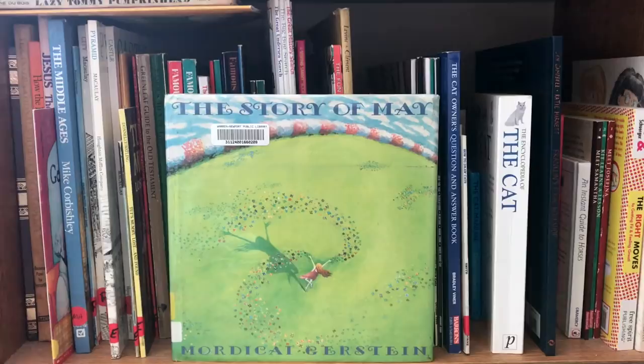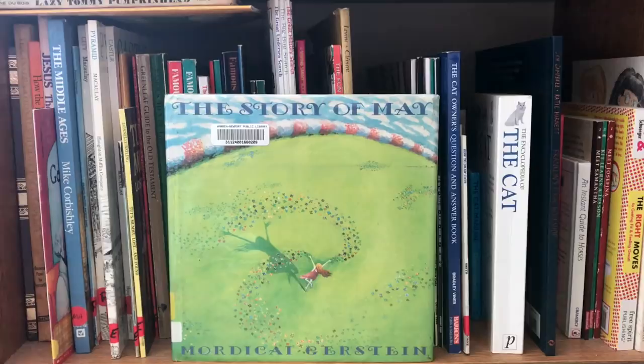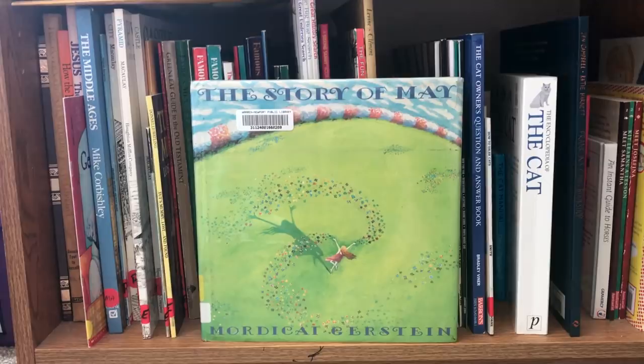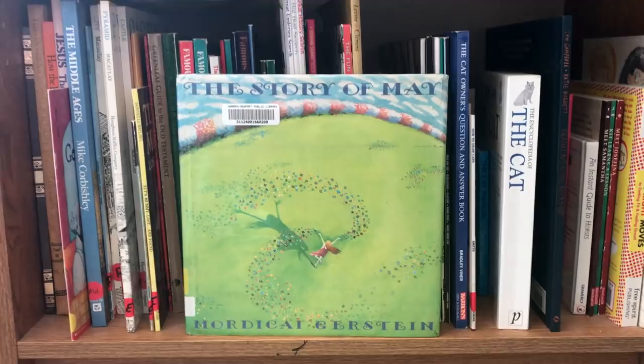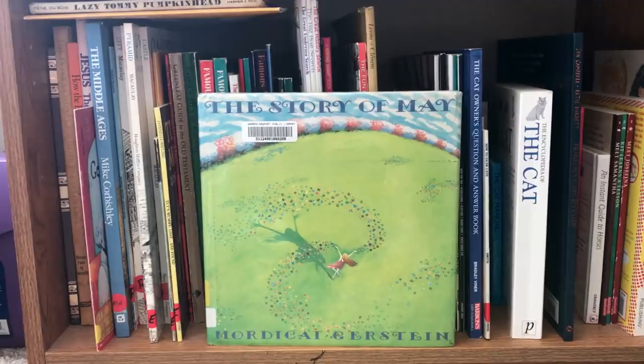So this is a book about a little girl, a month named May. She goes around to find her dad, December. December and April were once married but then got divorced, and they had May. In addition to teaching me about the months — and I still use some of the illustration tricks today to remember things about the months — you also learn about divorce. As a very little kid I knew very little about divorce since my parents are still together, and it taught me a lot about that and how to empathize with my good friends whose mom went through a divorce. I found this really, really helpful.